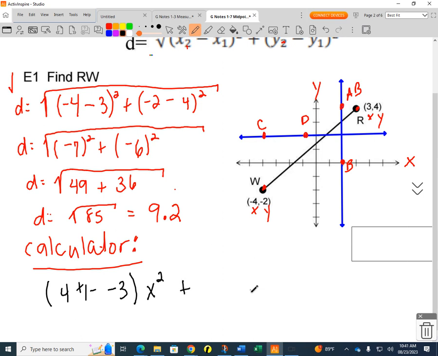So plus, parentheses, 2, the positive negative button, minus 4, right parentheses, X squared button, and equals. When you do that, you're going to get 85. You notice that's what's underneath the radical there. Then the next thing you have to do is hit the square root of X. And that will give you your final answer. So go ahead and write it down, and then we're going to all practice doing it.